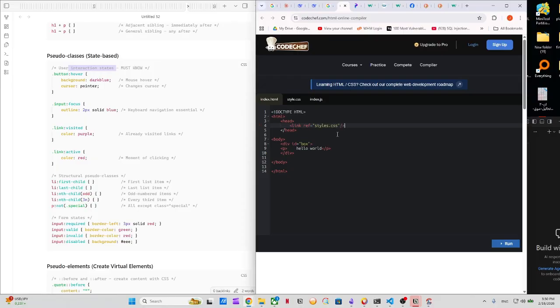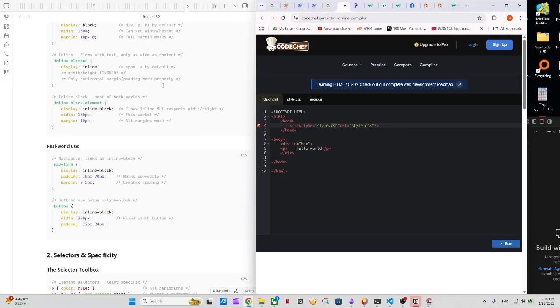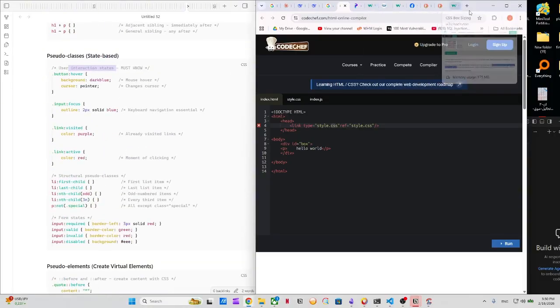I'm not sure if this is the right syntax for referring to style.css. Let me just go back and check again here to see if this is correct. One second.